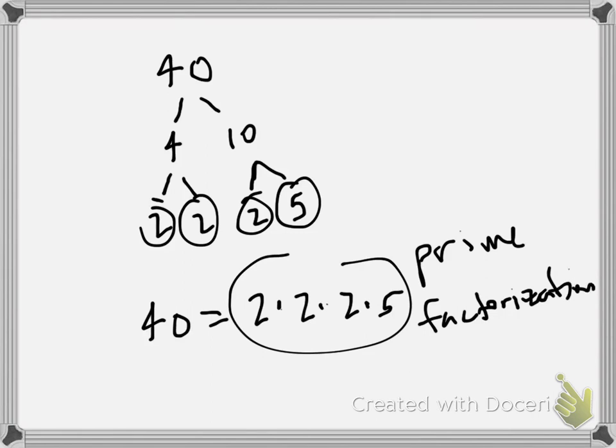Okay, something that's going to be useful to us for a few things as we go through the rest of the course. But let's practice that one more time before we start to show why we care about prime factorization when we're talking about fractions. Let's do 72. Let's do a prime factorization of 72. So what I'm going to do first off is take this and break it down using any pair that we want. I'm just going to use 8 times 9.